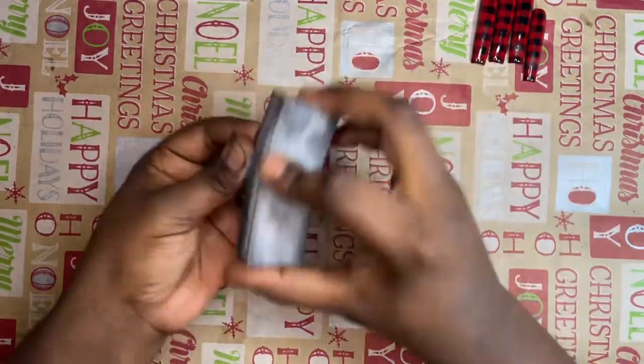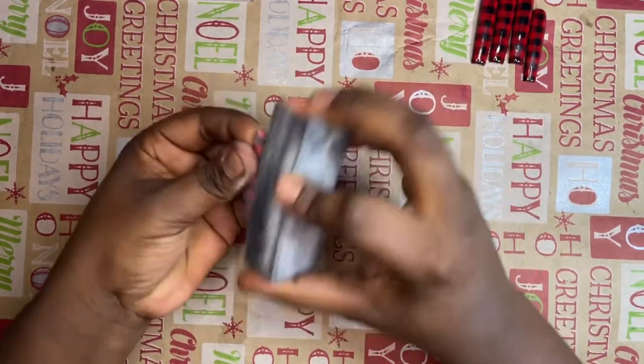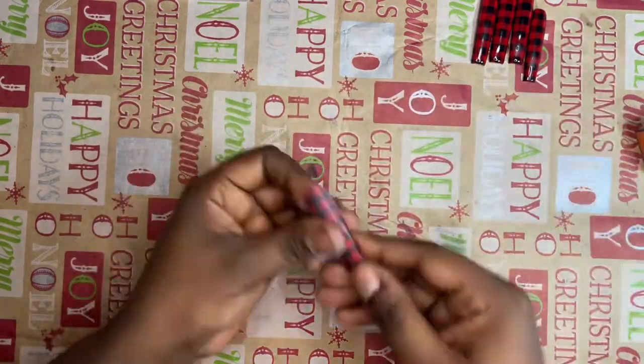These nails have little to no lumps and bumps, so it's not going to take me a long time to buff them. I'm just going to show you how I do this one nail, and then we'll move on.